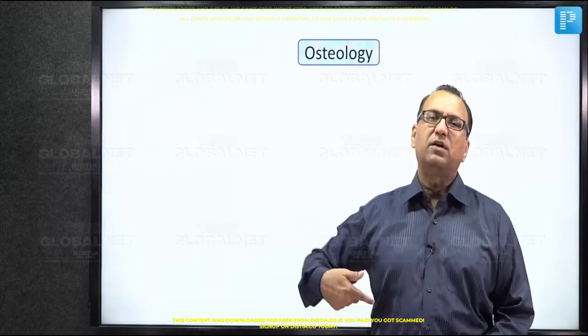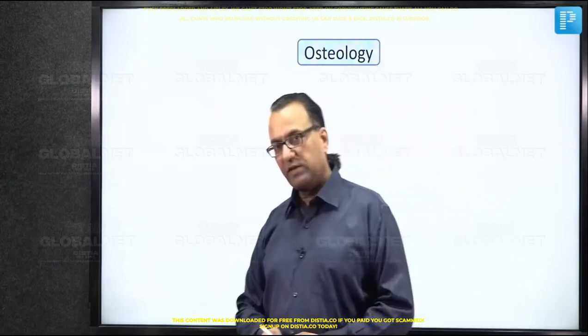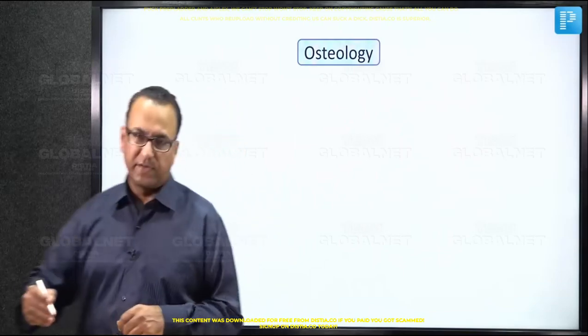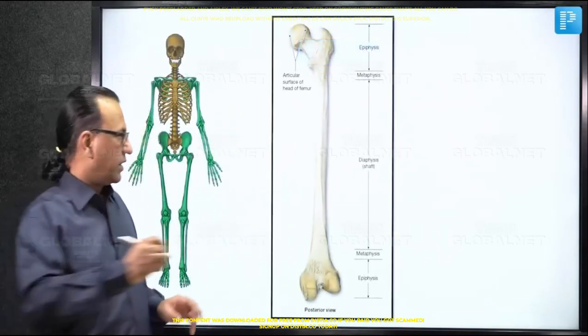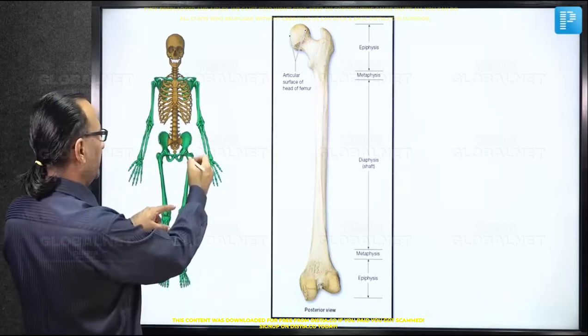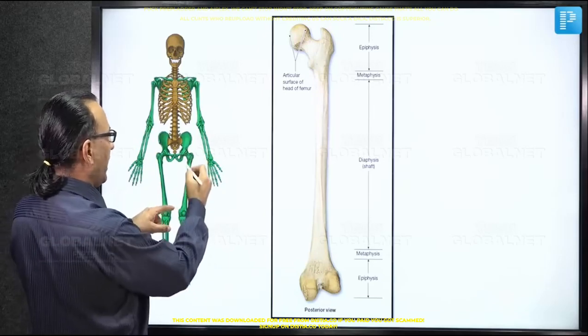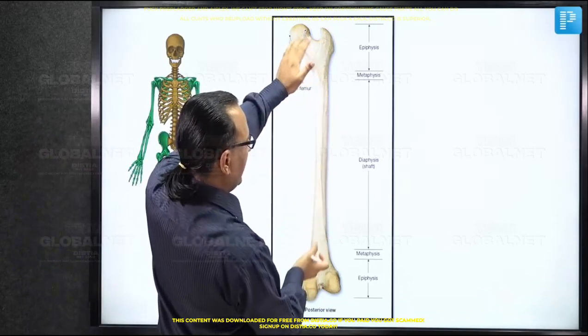Say, for example, the femur bone in the lower limb. We have got a diagram for that. Let us look at the diagram and discuss various parts of the adult long bone. In this diagram, we are looking at the femur bone, taken from the lower limb, the thigh bone. It's a long bone, typically having one shaft and multiple epiphyses at the ends.